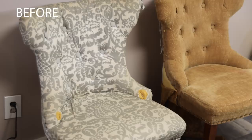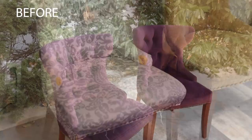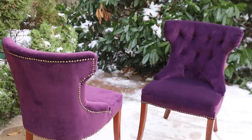So this is what it looked like before, guys. Beautiful chairs, but horrible fabric and falling apart. And now these things are so gorgeous. I thought that I would use them as dining room chairs. I put them in my dining room.